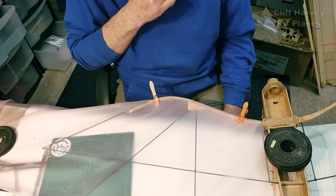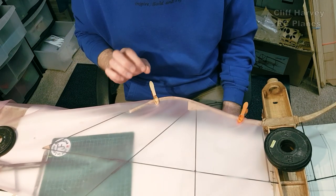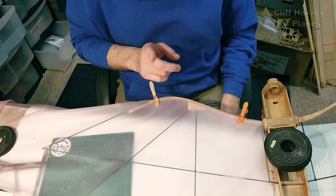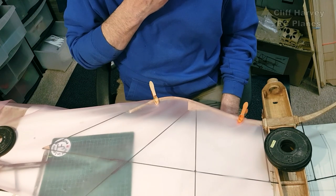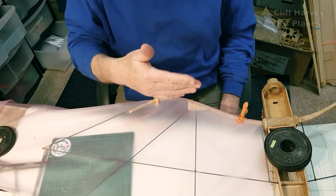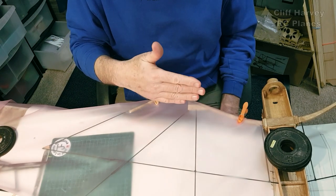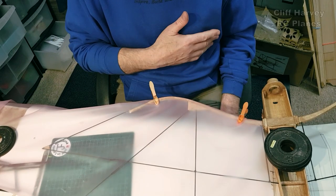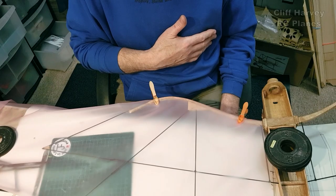I'm really happy with that. The pilot is going to be the icing on the cake. It's really going to finish the whole thing off. I'll tell you what I could do. On my other planes, I've got a profile pilot, so I could actually cut a profile pilot. If I can't find a suitable pilot, then a profile pilot will do it just as nicely.